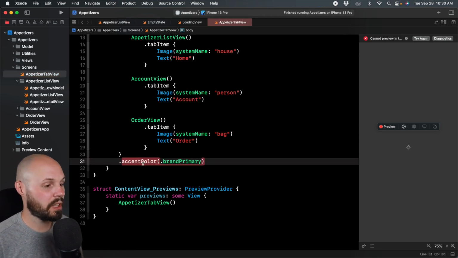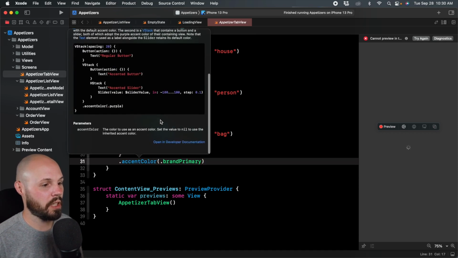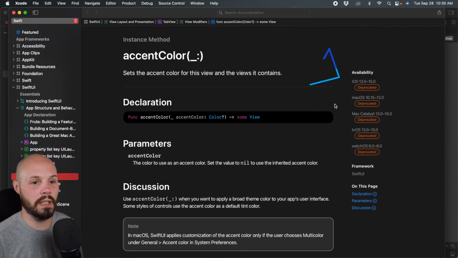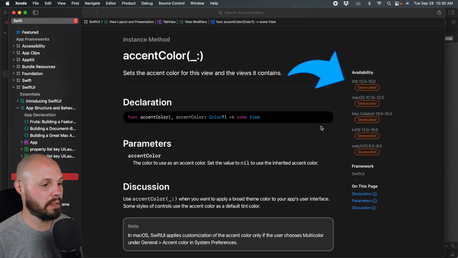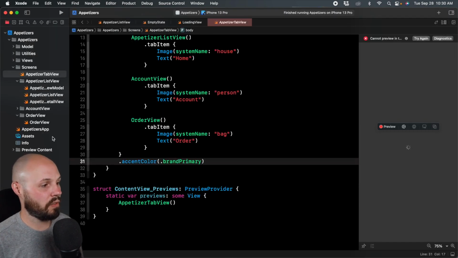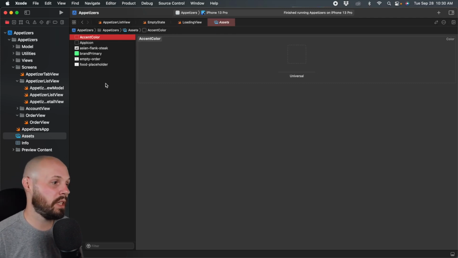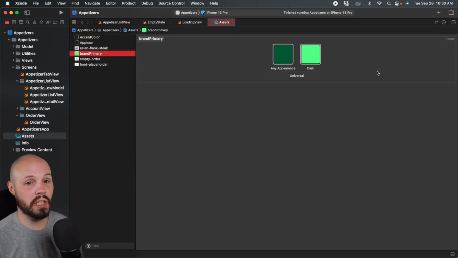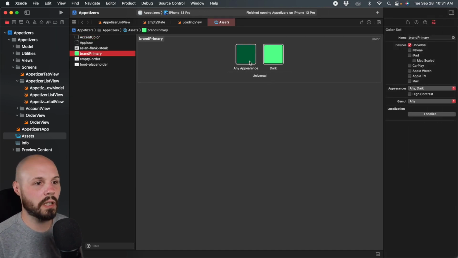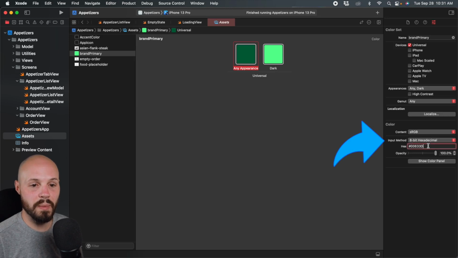And if you option click on it, you can go to the documentation and you can see deprecated over here on the right. So the new way to do this is if you go into assets, you can see accent color here is now moved into the assets, and you would create something just like you did brand primary for accent color. So let's create that. I'm going to click on brand primary, open up the right pane here, click on the color, and you can see here's the 8-bit hexadecimal.